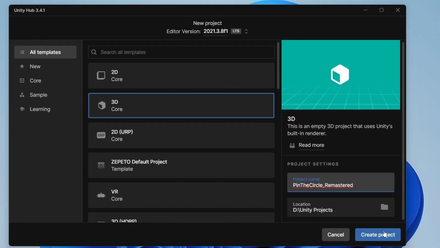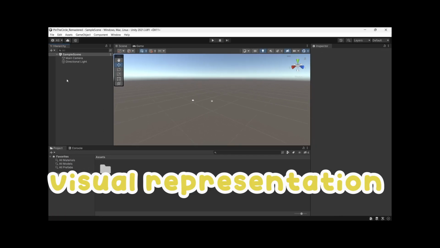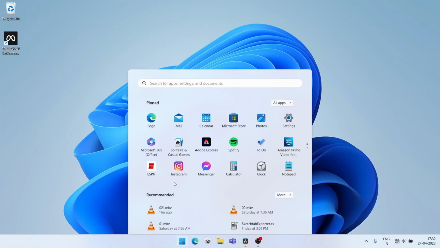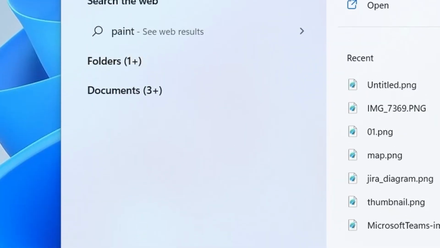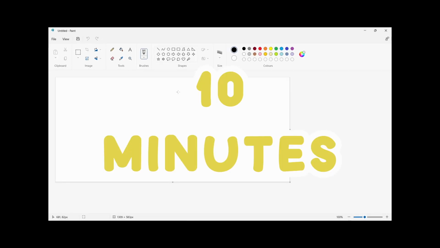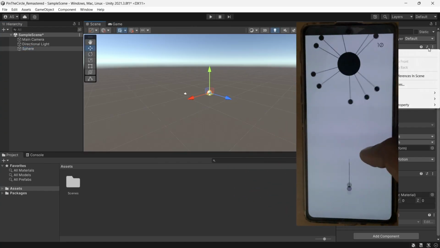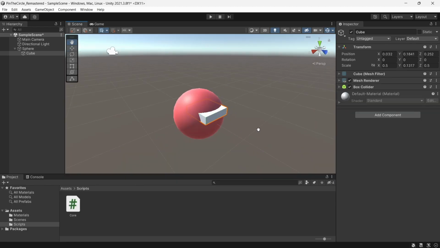Yeah, that will do. Before I even begin to code, I want to create a visual representation of the game. So for that, I will be using some professional software. So after 10 minutes of intense work, ladies and gentlemen, I want my game to be closer to my 2D game. So I added a sphere to shoot the bullet.